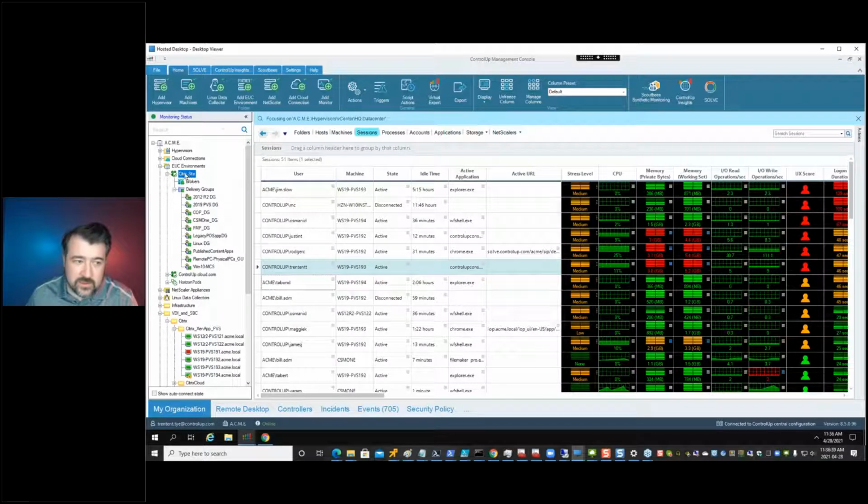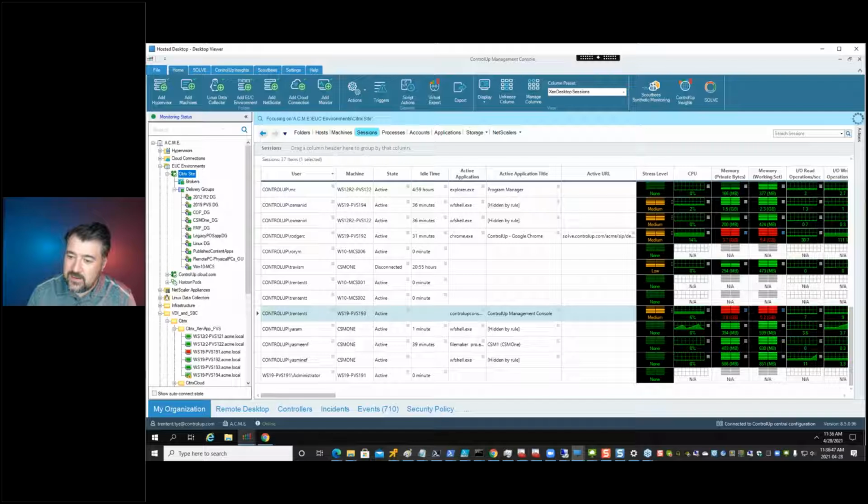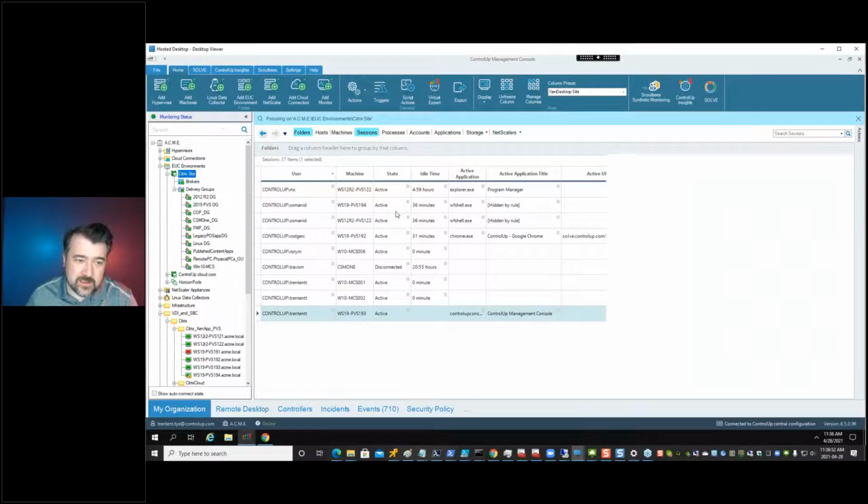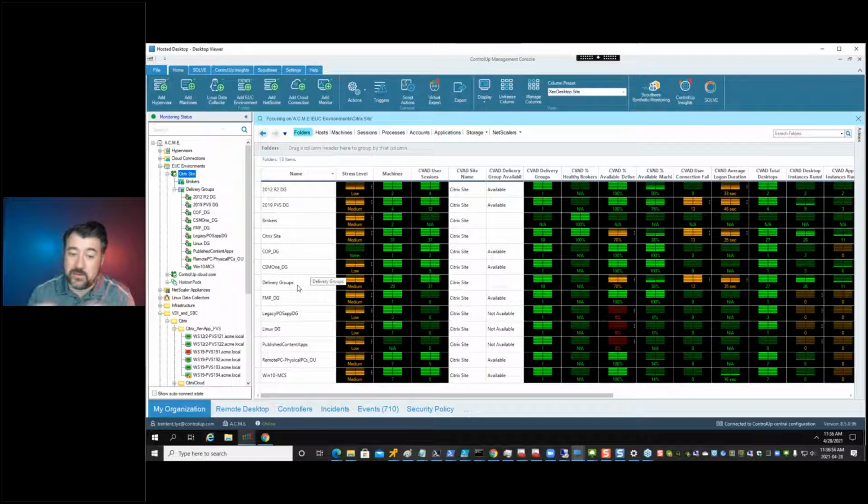Once you connect into them, we enumerate everything within the Citrix environment that you have, including the brokers and delivery groups, and we start pulling different metadata pieces of information down so that we can actually monitor the environment completely. So what we're looking at with the Citrix site here is we're monitoring delivery groups. We can actually see the percentage of delivery groups available.